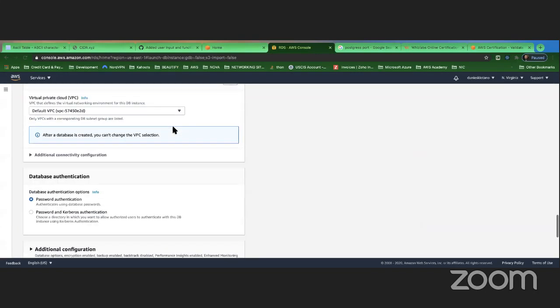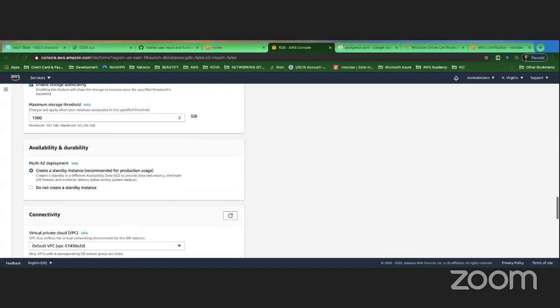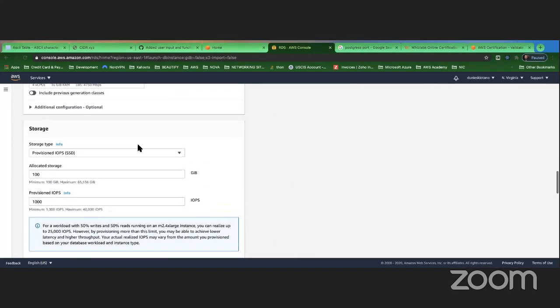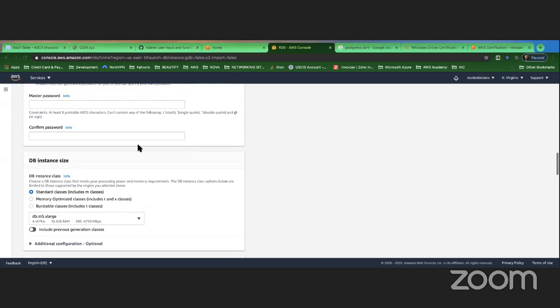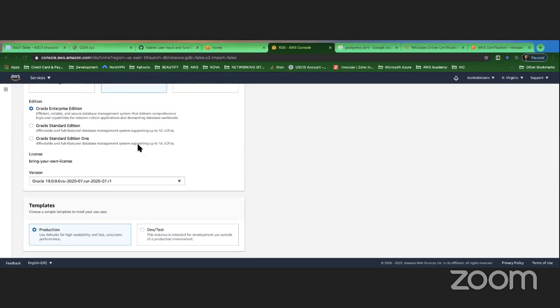You have to buy the license if you use an EC2 instance and then mount that. So here you don't have to buy the license? No. This is managed. That's what makes it cheaper. This is managed by AWS. You don't have to worry about anything.